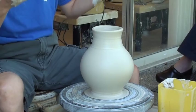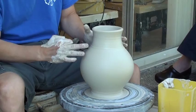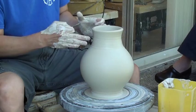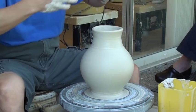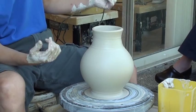Yeah, I can set it aside, but usually the top dries faster than the bottom. So if you just use a heat gun or some kind of hair dryer to dry it a little bit, maybe 5 minutes, it will be a lot easier for you to work on the top, to narrow it. But you see that? Now I'm going to shrink it. You see how much clay I left for the neck? Top third or something? Yeah, it's almost one third of it.